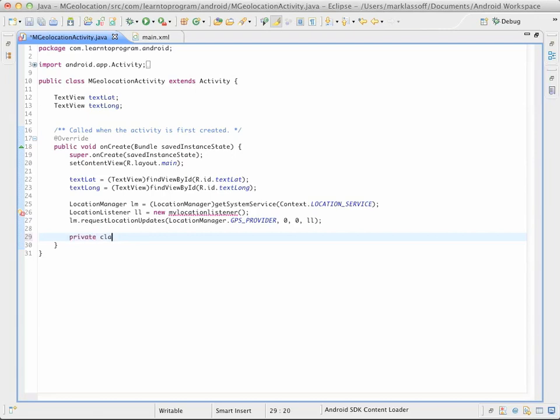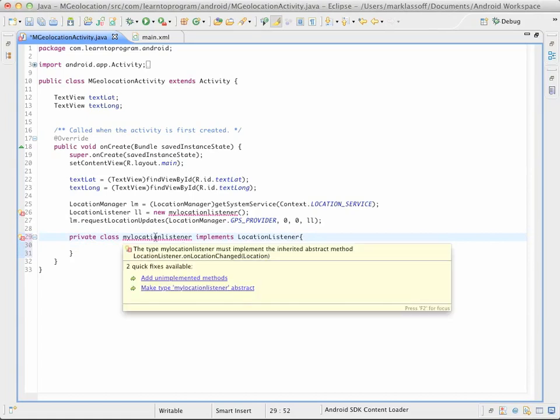So here we'll do private class MyLocationListener, and that's going to have to implement the LocationListener interface with a capital L. Now, what that does for us is it says that MyLocationListener is going to have certain methods.